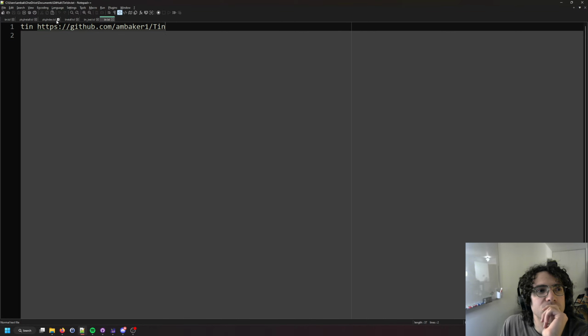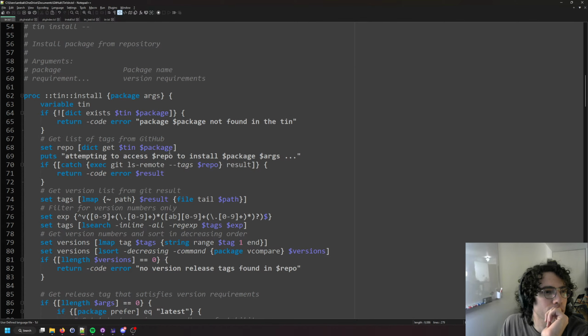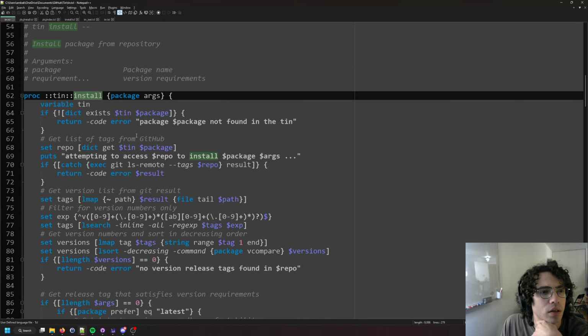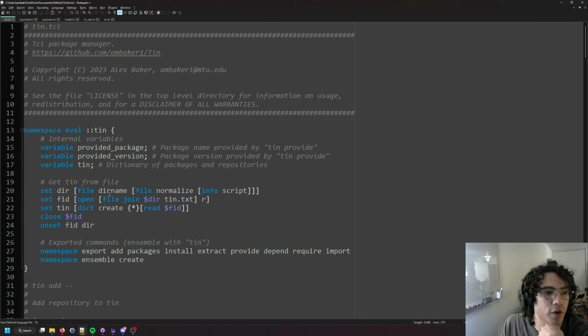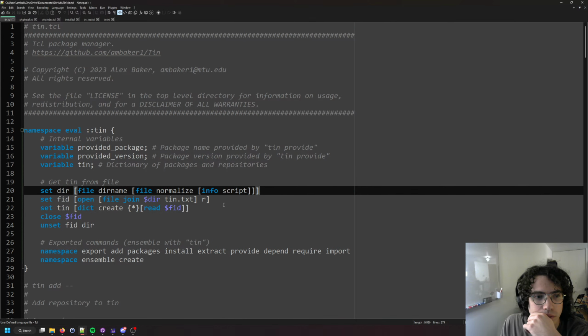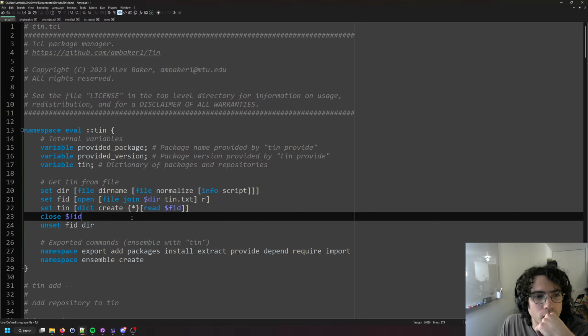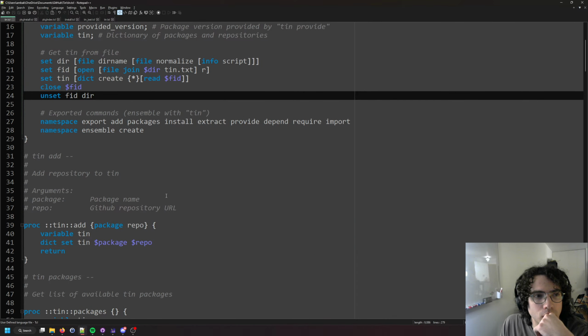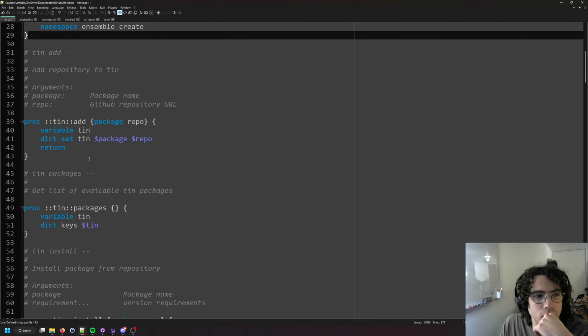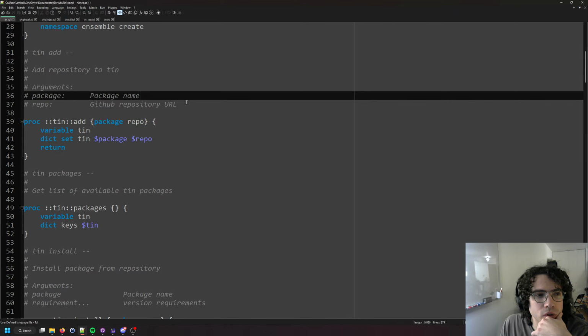Right now, this is loaded into Tin when you load the package, actually. It's loaded in by reading the tin.txt file and then creating a dictionary from that, and it's then getting the versions from there.